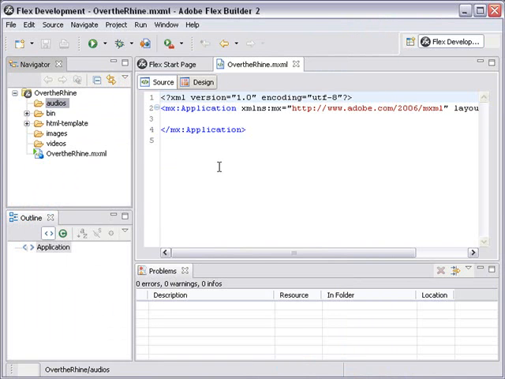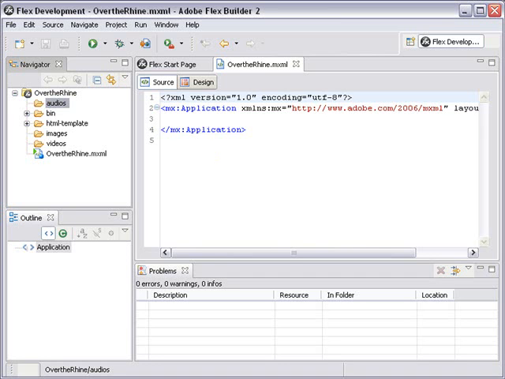Now, where am I going to get all these images and audios? Well, I'm going to go to the site and get them. But Chris didn't give me his resource files, so how am I going to get those files? Well, in a previous tutorial, I talked about a program called HTTrack. We're going to HTTrack that site down to my hard drive and pull those images into our Flex project. Let me show you how to do that.